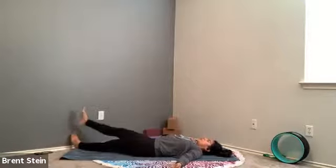As you take your next breath in, your arms release. They come back down towards center. You walk your frame back towards alignment. Release that right ankle from the left. Walk your feet back towards center, and then exhale. Take your feet over towards that left side of the room unless you need any small adjustments to find comfort for your body. Cross that left leg over the right ankle.